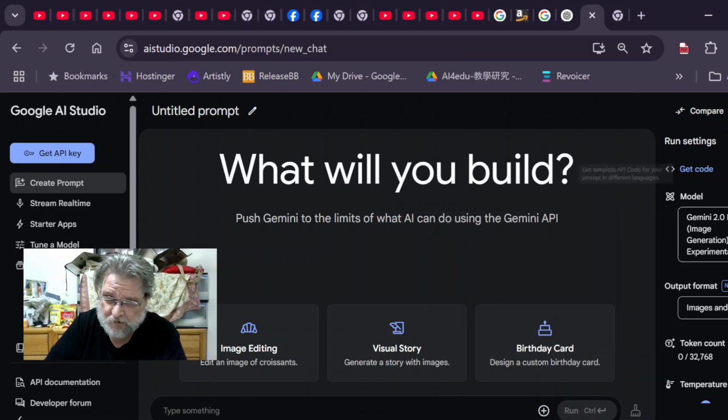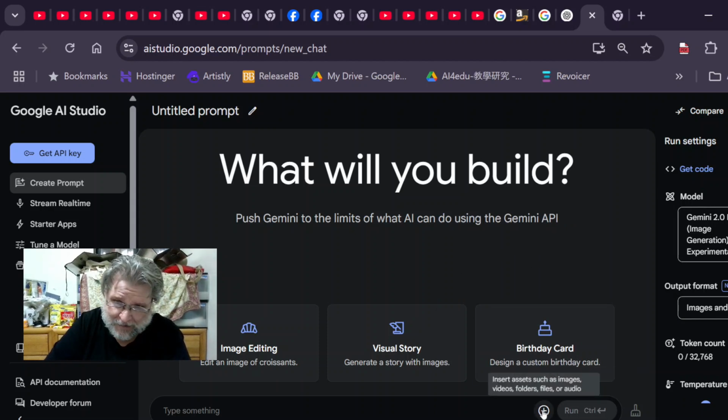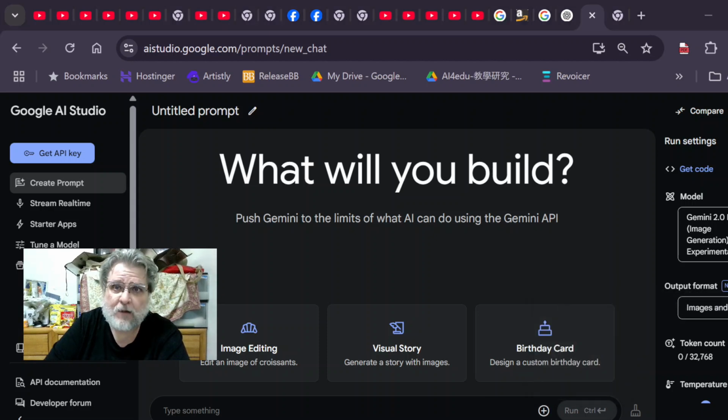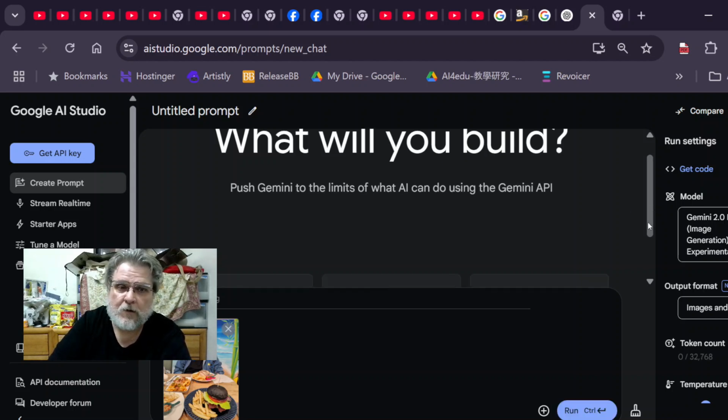Go over here and make sure it says Gemini 2.0 Flash with image generation. It is experimental. I'm just going to run it. I'm going to show you something really cool, and that is you can do some editing of your images. So let's upload a file. We're going to go into my drive and look for stuff, and I'm just going to grab an image from Facebook. So this is me at dinner with my family. Oh, I love my family. I do. That's not even a joke.